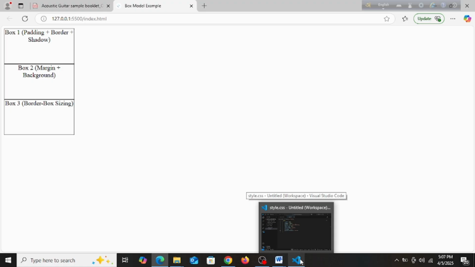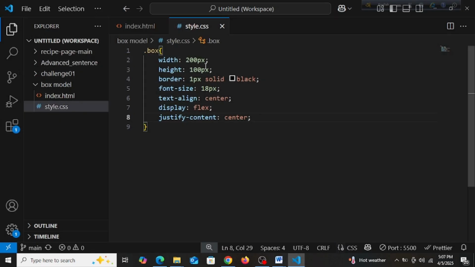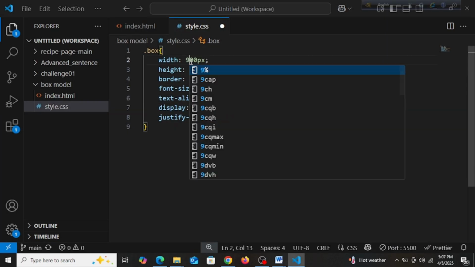Guys, all of our divs are within 200 pixel, right? You understand? Let's say if we increase the width to 900 pixel, what happens in this case?